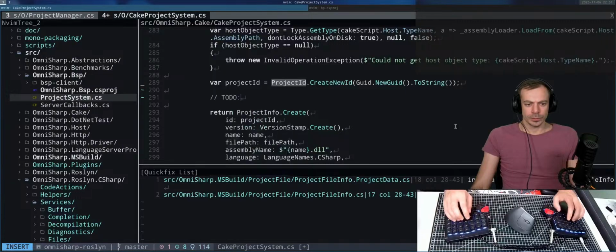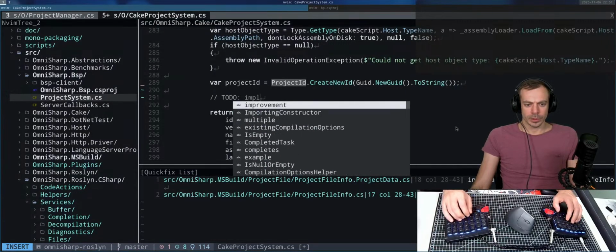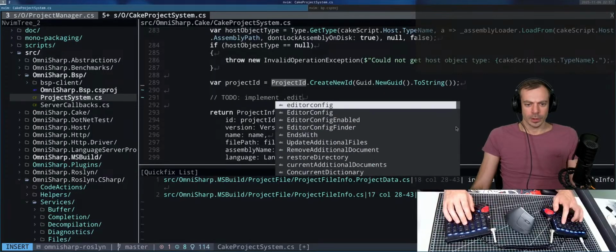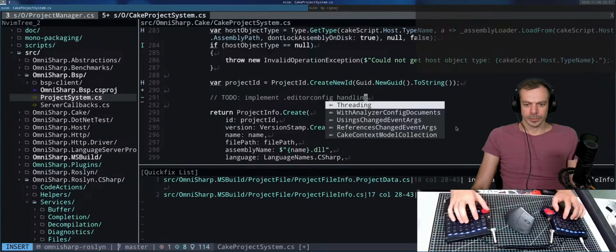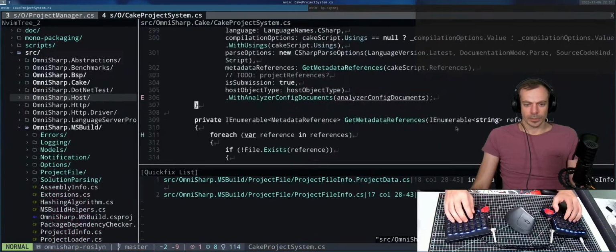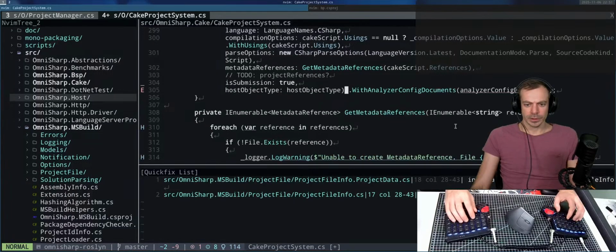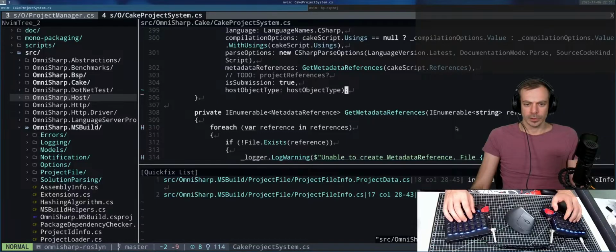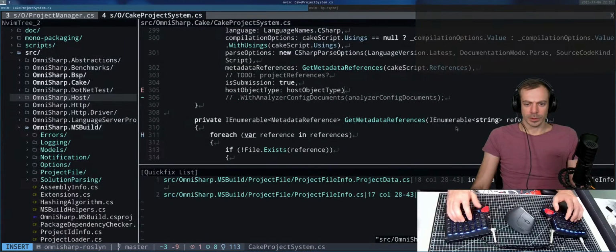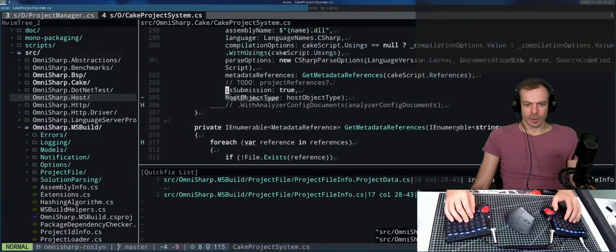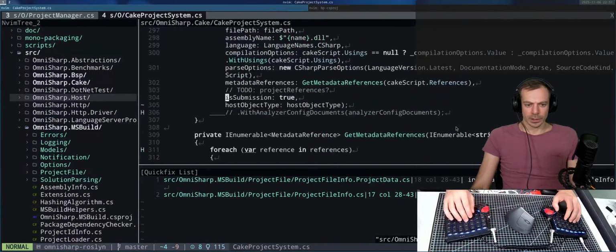So to do: implement editor config. So then we remove this part here with analyze stuff. Now, that's commented earlier. We don't forget.